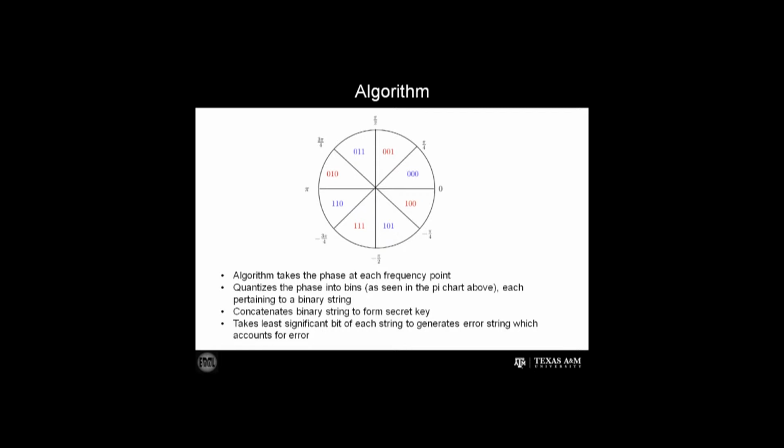The difference between current encryption algorithms and our algorithm is the fact that we implement an error checking method. Instead of numbering the bins sequentially, they'll be numbered with every other bin ending with a 1 or 0. The least significant digit in each bin will be called the error bit. Before the bin label is added to the key, the error bits will be compared. If they are the same, then the label gets added to the key. If not, then the algorithm rounds to the nearest bin and adds its label to the key. This method gives us a half bin room for error.